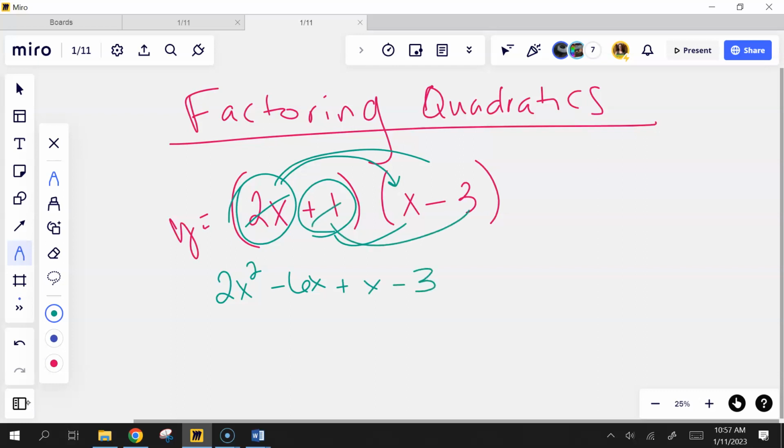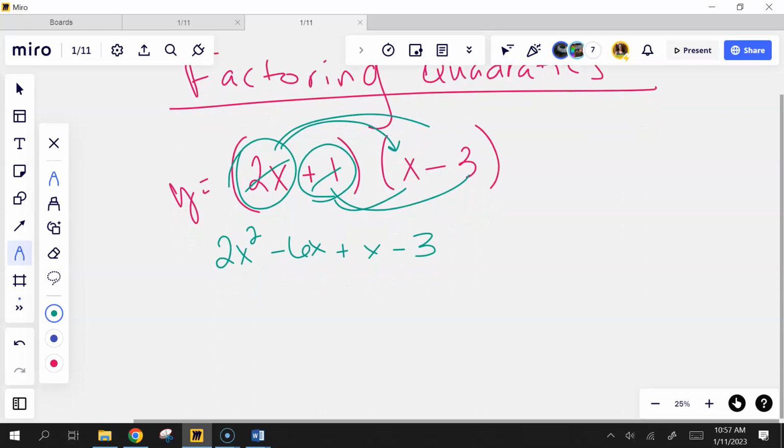So you see, even if there were more terms, I could keep going. FOIL only works when it's two and two, two pieces. It doesn't work whenever anything gets bigger or smaller. But distributing always works. Okay, so now I combine like terms. Which ones are like terms? Which gives me what? Which gives me what, Kay? x minus 3. Now does it look like a quadratic?